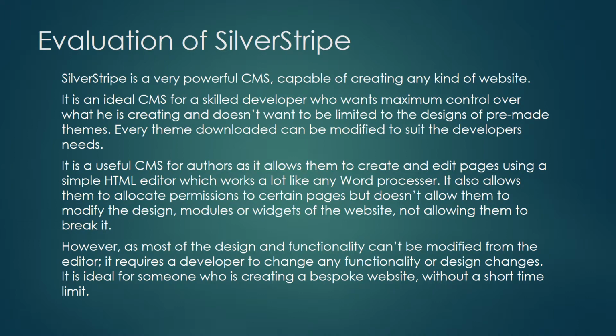My evaluation of Silverstripe. Silverstripe is a very powerful CMS capable of creating any kind of website. It is an ideal CMS for a skilled developer who wants maximum control of what he's creating and doesn't want to be limited to the designs of pre-made themes. Every theme downloaded can be modified to suit the developer's needs.